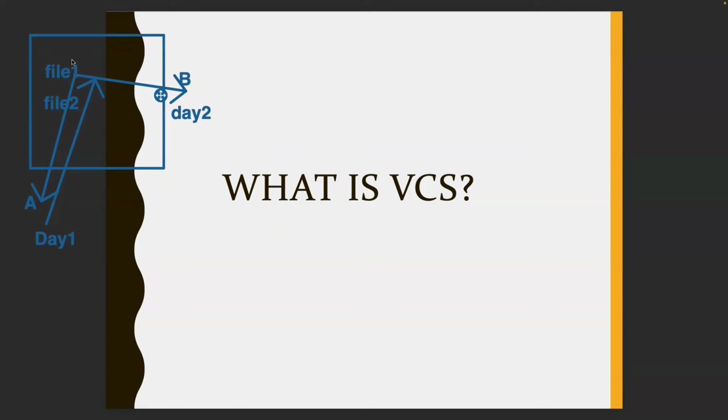Person B's changes will be there. Only person B, right? So what is happening? Person B's changes are overwriting person A's changes, right? Person A doesn't know this. This is happening without knowing, right? One person's changes are being overwritten by the other. And imagine if this is happening with a team of 10 people with hundreds of files shared across, you can imagine how the project would be messed up, right? In some time, the project may be corrupted, isn't it?